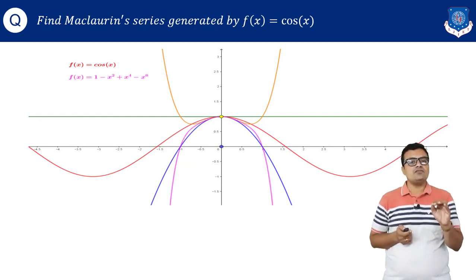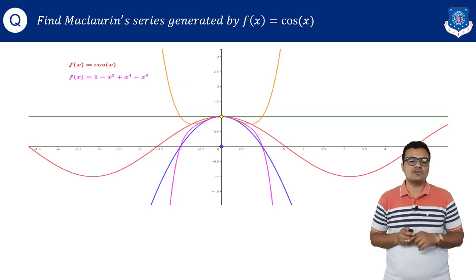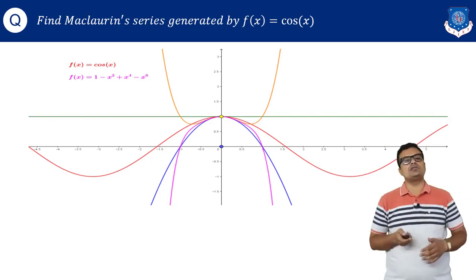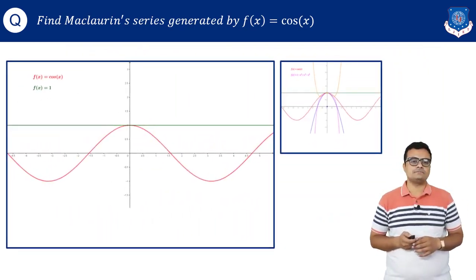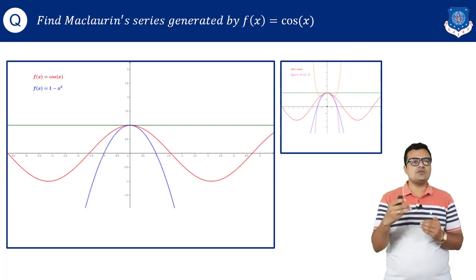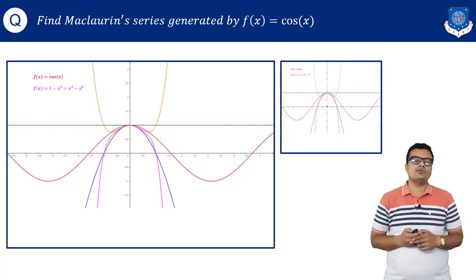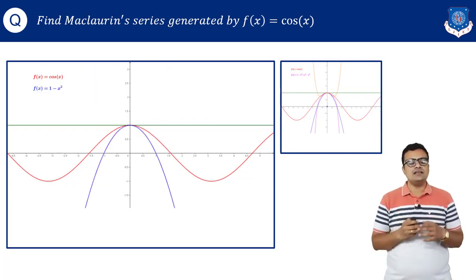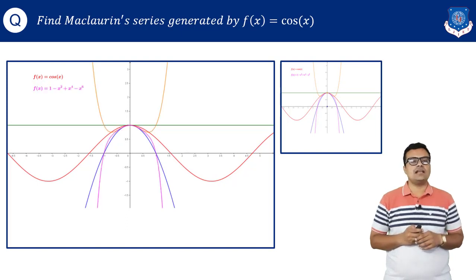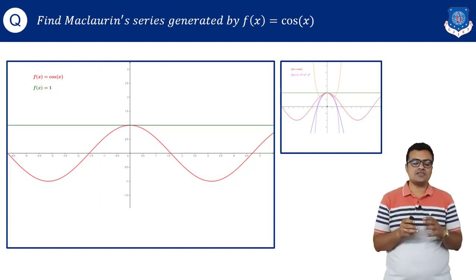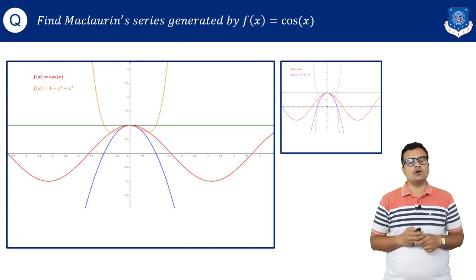Finally, when I take the fourth approximation, n equal to 4, it shows that in the neighborhood of point 0 we are almost done. We can take this approximation whenever we are very close to this point, the origin. So this is the term by term evolution of an infinite series, or you can say a Taylor series with n equal to 4, which is a special case known as Taylor's polynomial.